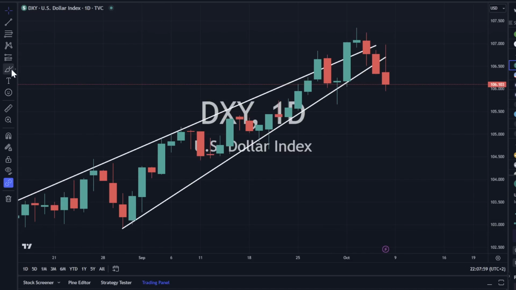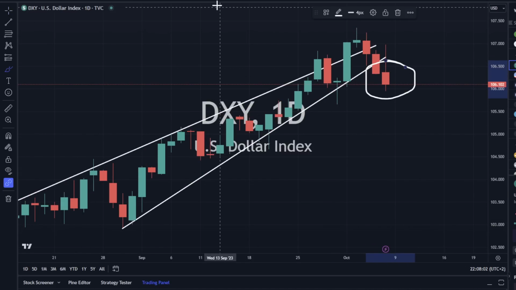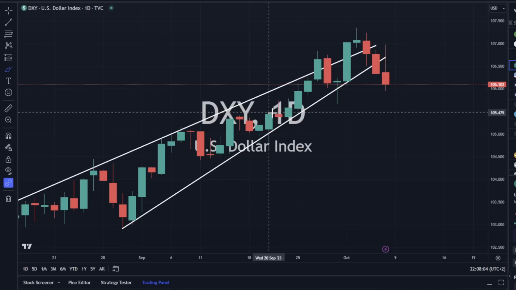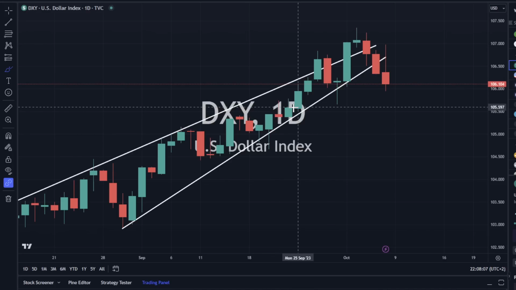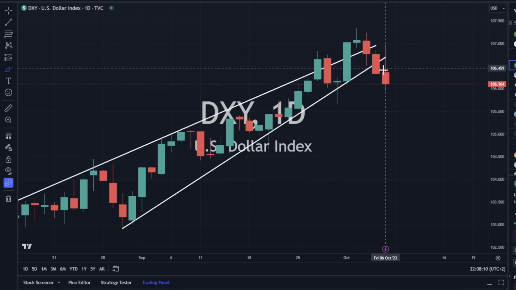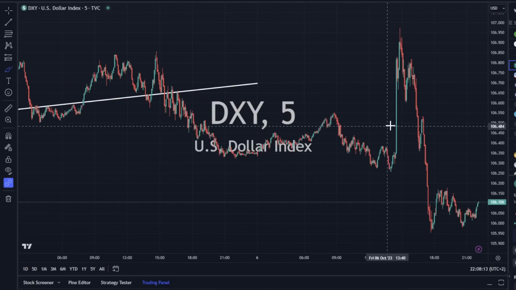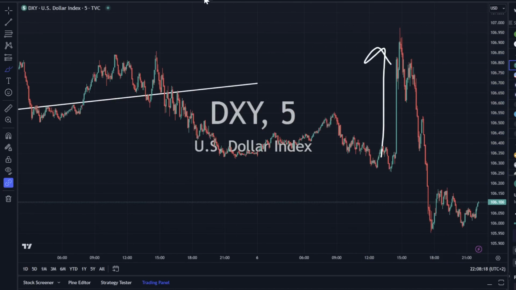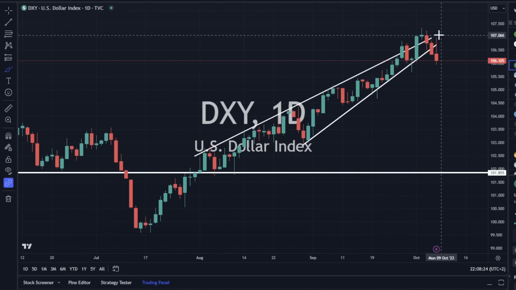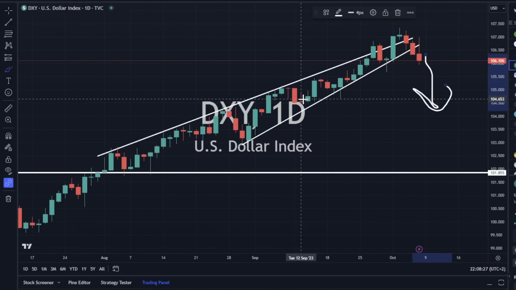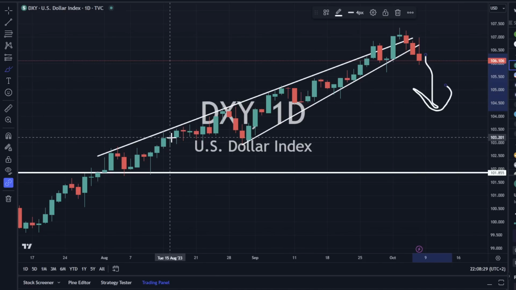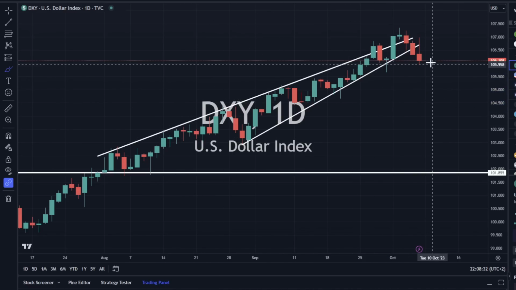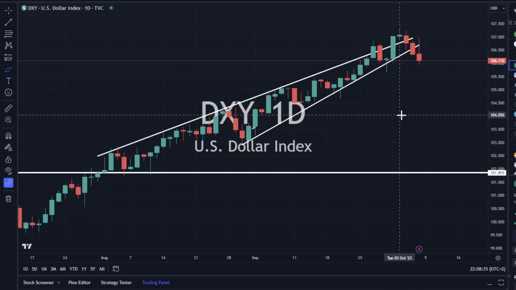So we've got a pullback in the dollar. I know those yields were moving higher, especially during the beginning of the day. And you can see the movement of the dollar up in the beginning of the day. See that spike? And then it came back down with momentum to the downside at this moment. Is the momentum going to continue coming back lower? Now, looking at this chart and the rising wedge, I think it might head lower over the short term. We'll see if that occurs.